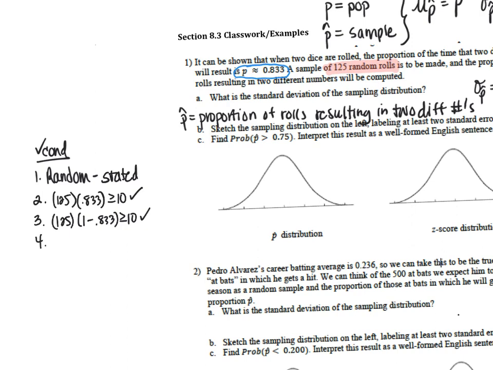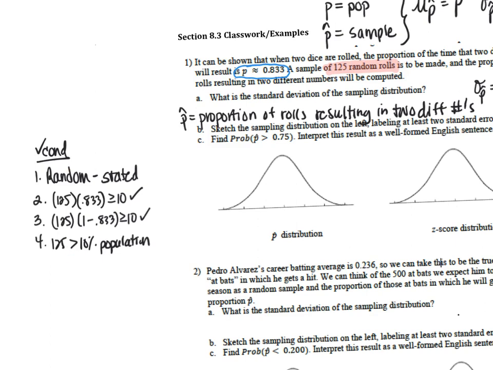And step 4 is not necessarily something we're going to check because we may not always know the size of the population. It's more of an assumption or a condition that we are stating, that in order for these results to be 100% valid and something that can be really considered and taken seriously, then whatever that population size is, 125 needs to be greater than 10% of that population. So we aren't given how much the population is, we don't know, but these are the conditions and the circumstances that we have checked off under which these results will be reliable. Okay, so now we've checked all 4 conditions.